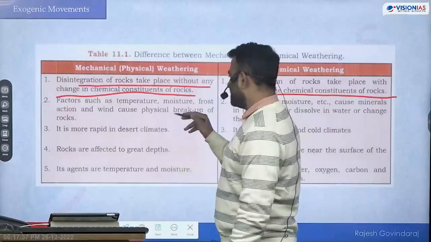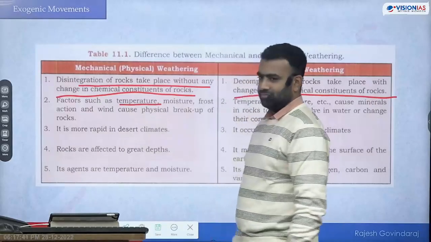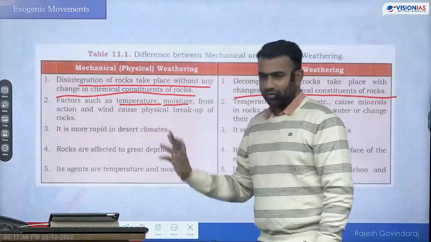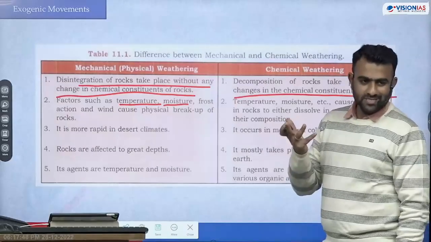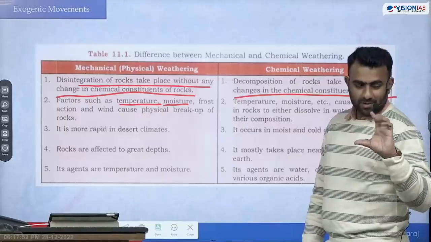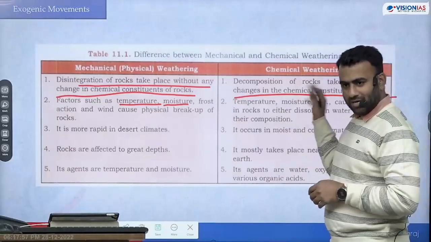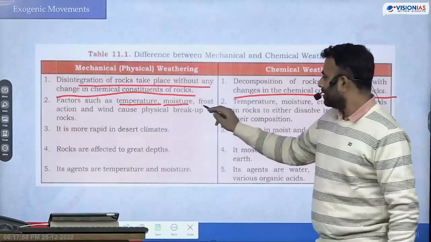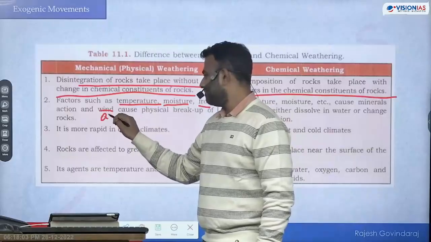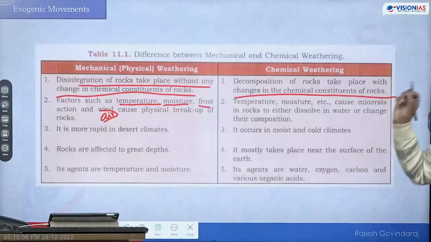The important factors which are deciding the physical weathering is temperature. Temperature कैसे? High temperature, low temperature, heating, cooling. Moisture content, water तो मैंने already explain कर दिया. The freezing action, it exerts the physical pressure, right? It is capable of breaking the rocks physically itself. Chemically छोड़ो, chemically भी moisture का role है. Frost action वही है, जो freezing action. And wind is basically air. Okay, so that is physically breaking down.